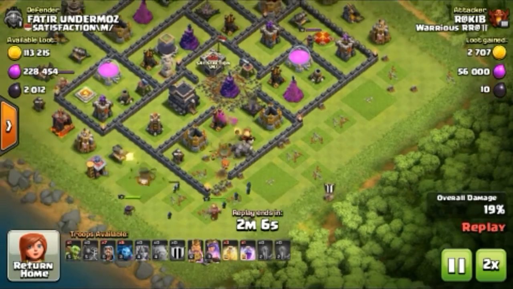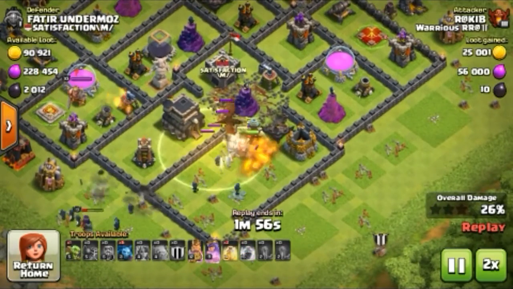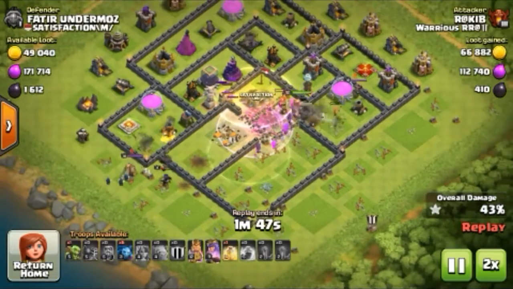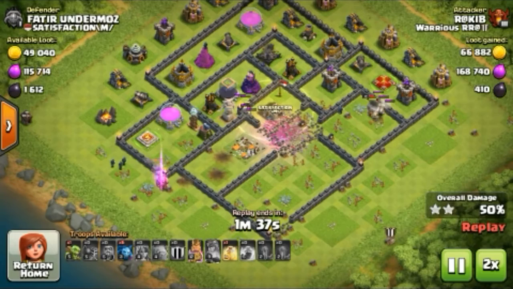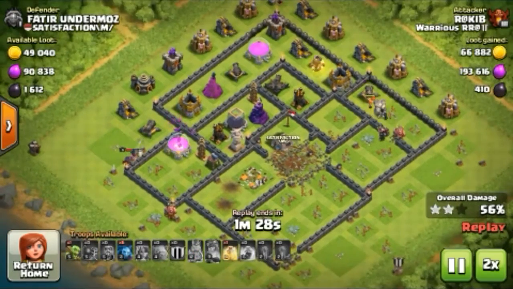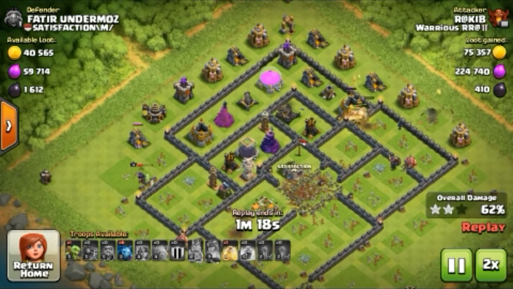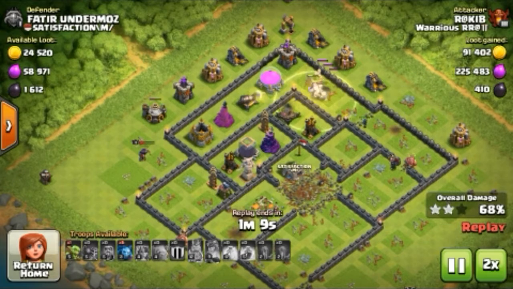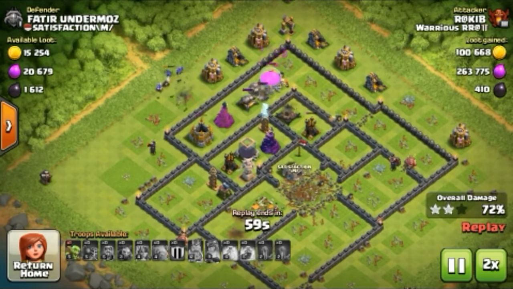Then volcani, then some wizards. Then the Barbarian King and Queen also. And then the rage spell is put down. So I see this attack is very very easy, and I have done the strategy.